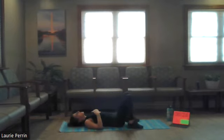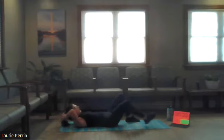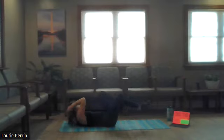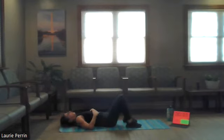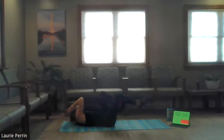5 seconds. Perfect. Okay, next move, bicycles. So that's alternating elbow to a knee. So, elbow to the knee. Exhale. You got your other leg. Down to the knee. You do whatever works for you. Ready? Just whatever you do, do it well. Make it count.